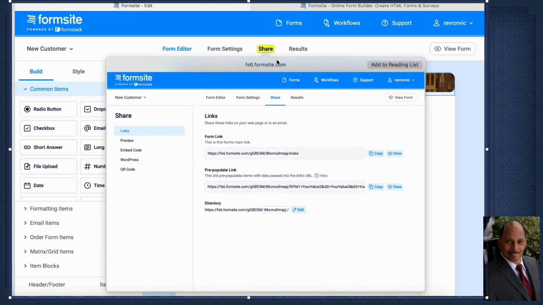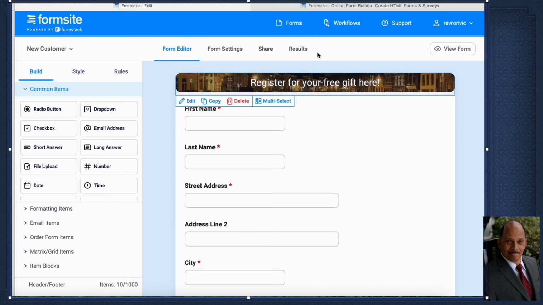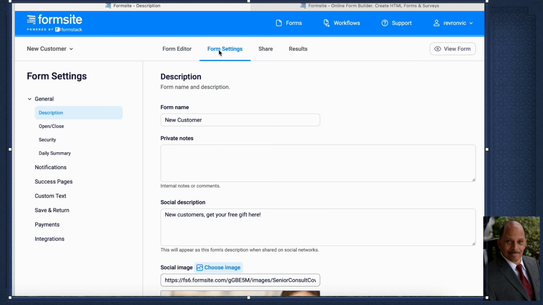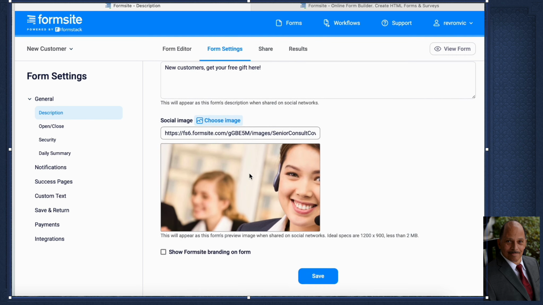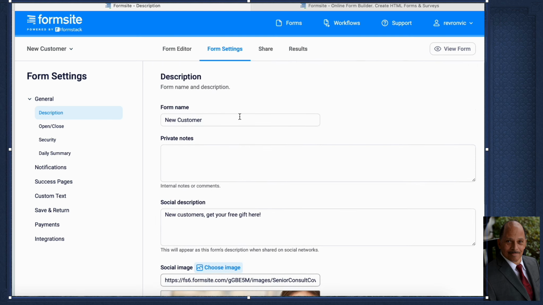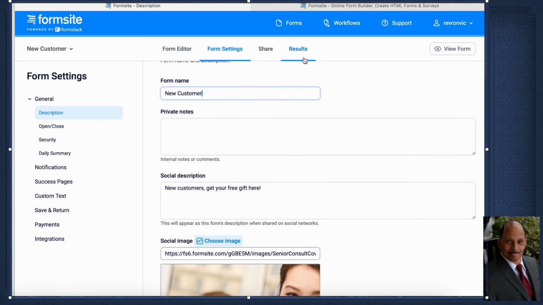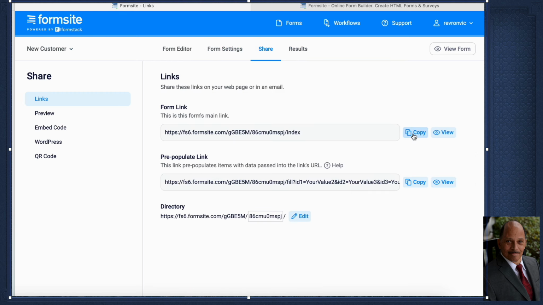Let's look at, okay, I did put the sharing icon on there. Right, that is there already. That slipped my mind. And the form name is new customer. And we've already examined the results. I'll copy the URL once again to that form. And remember, FormSite not only gives you the tools to create this form, but also hosts it.